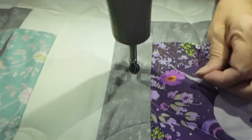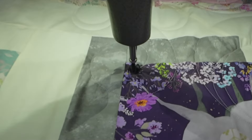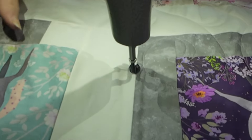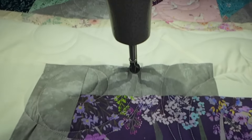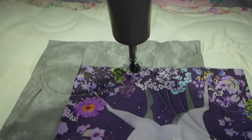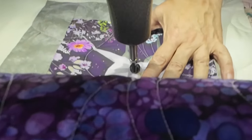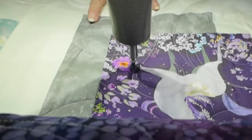I kept the quilt directional. I also pieced the back — I have a big chunk of lovely purple on either side, and I used some of the leftover half square triangles to make a beautiful flying geese section in the back, in the middle of the quilt. So it's two quilts in one — if she ever gets tired of looking at the unicorn side, she's got another quilt on the back.